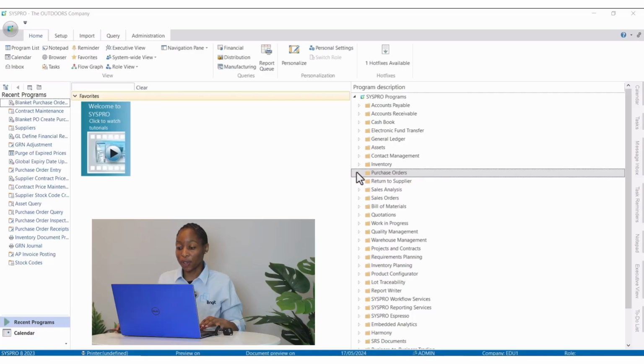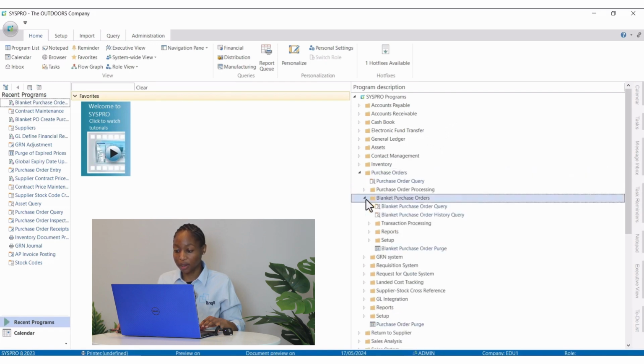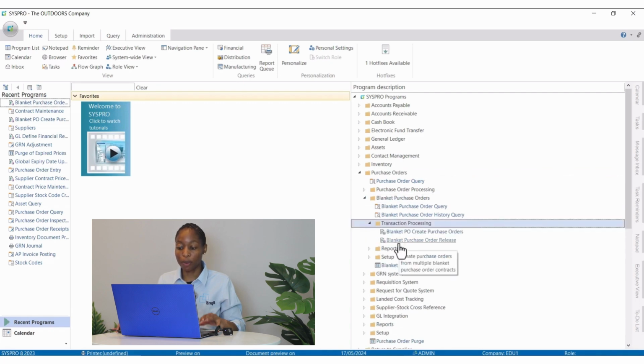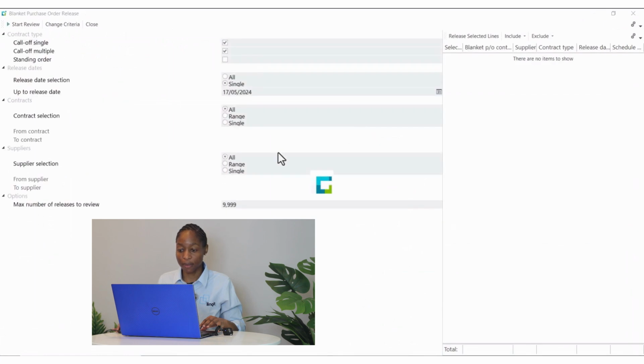So we're going to go to purchase orders, and we're going to go to blanket purchase orders, and we're going to go to transaction processing, and we're going to go to blanket purchase order release. Okay, still loading. And we're going to make sure that the release date is on all, as well as the contracts.